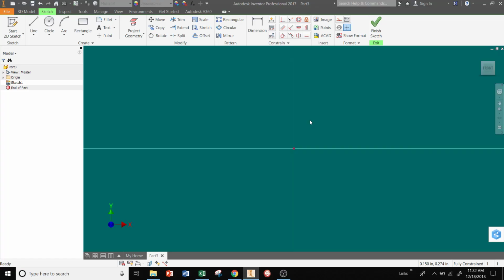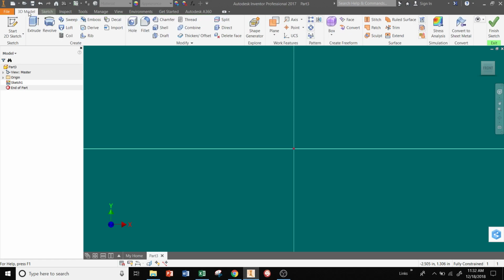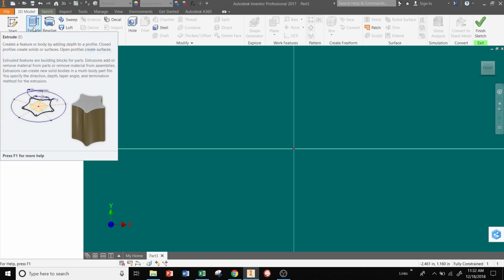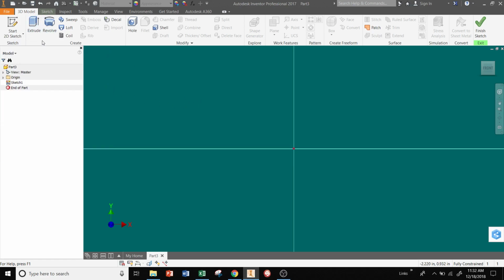Alright everyone, so this video is going to be for use of the Extrude tool, which is a 3D model creation tool. You'll see it over here. This is probably the most commonly used function for 3D modeling just because it's essentially the basis of 90% of the things that are 3D modeled.